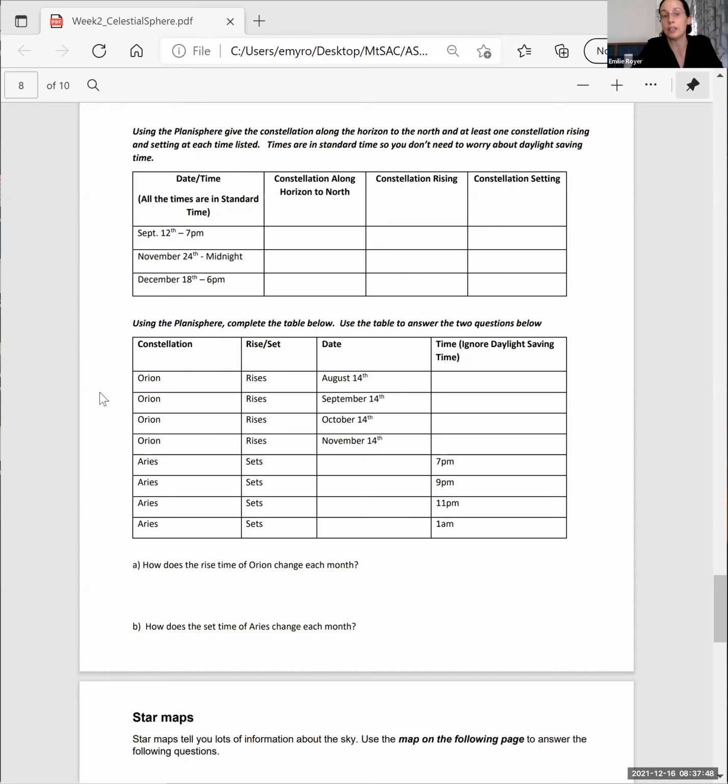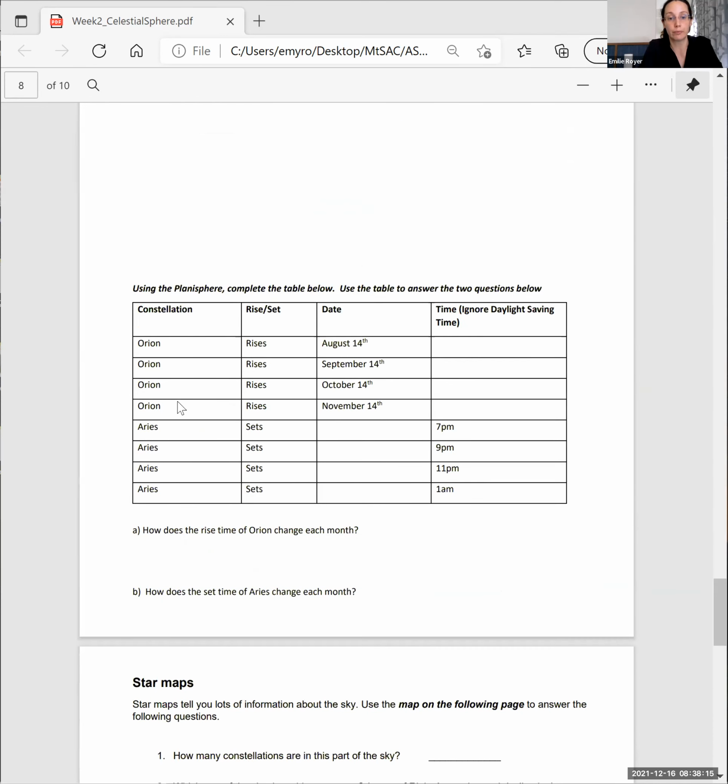Tell me which constellation is rising, which one is setting, which one is toward the north on that particular date and time. Then we'll do the opposite exercise. I give you a constellation this time. Tell me when it rises and when it sets, which date, which time.